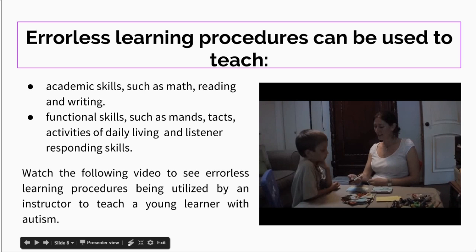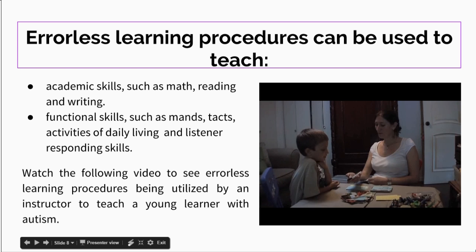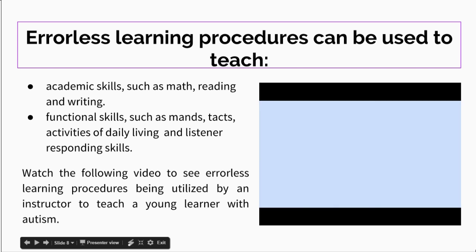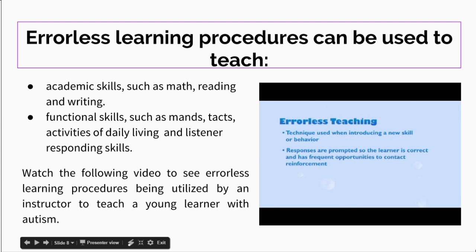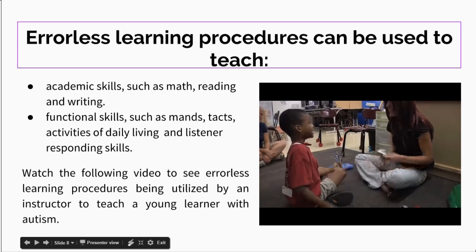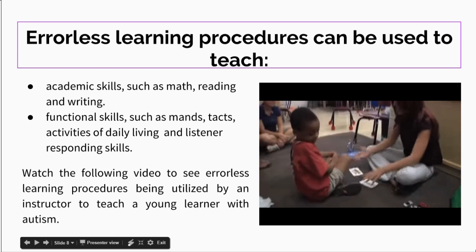Good. So another thing you may have noticed is that the instructor was not allowing mistakes, and she was using prompting to keep the child successful. This is known as errorless teaching. Errorless teaching is a technique that is used when introducing a new skill or behavior. All responses are prompted so the learner is correct and has frequent opportunities to contact reinforcement. With errorless learning, the teacher delivers the instruction with prompts to ensure the success of the learner.